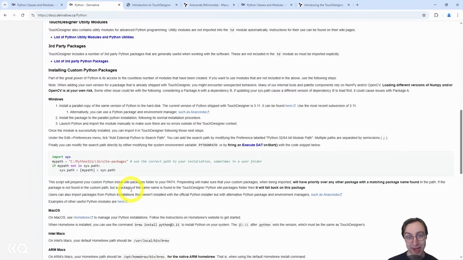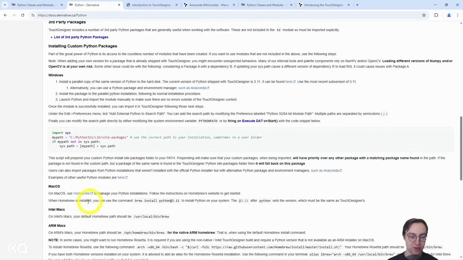That's fine, but what this means is every time that you would then take this file, let's say your TouchDesigner project that imports this code, and try to deploy it on another machine, you would have to go through this process again. It would also be a little bit different whether you were using a Windows machine or a Mac machine, because on Mac, you could use Homebrew to manage your Python installations, and on Windows, you could not.